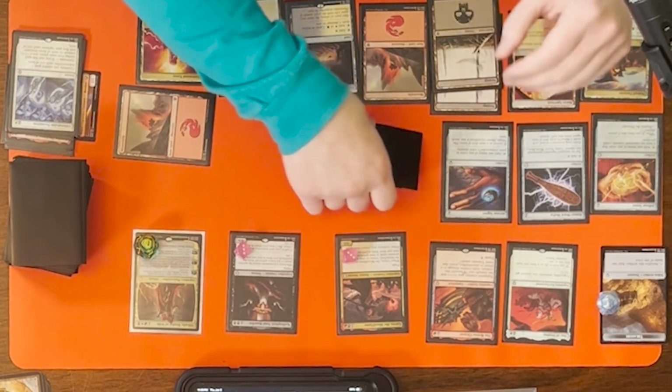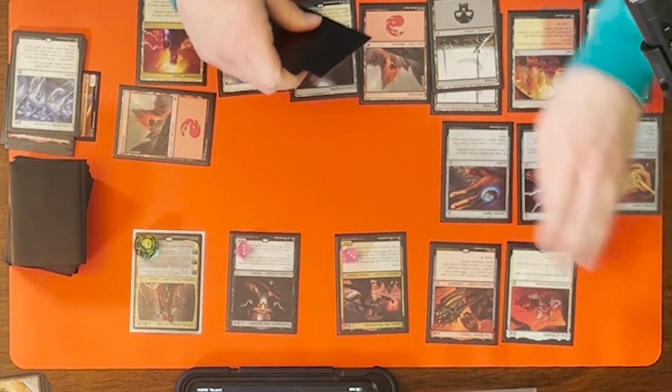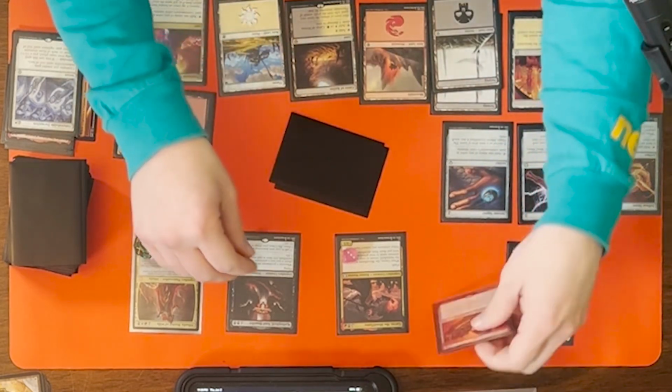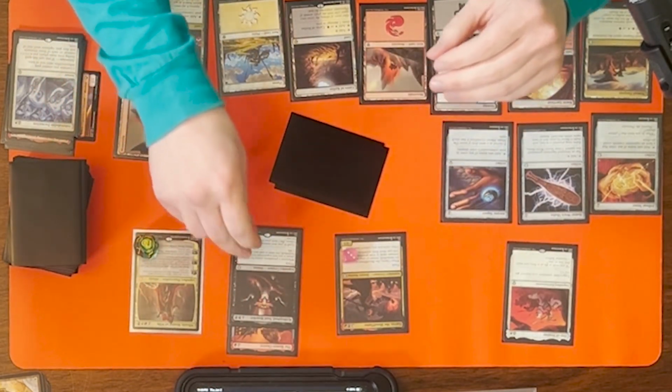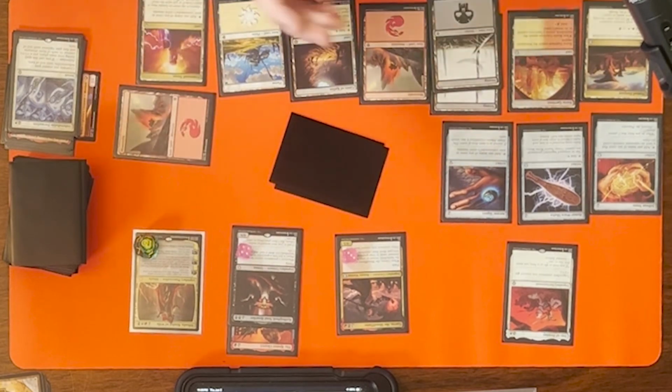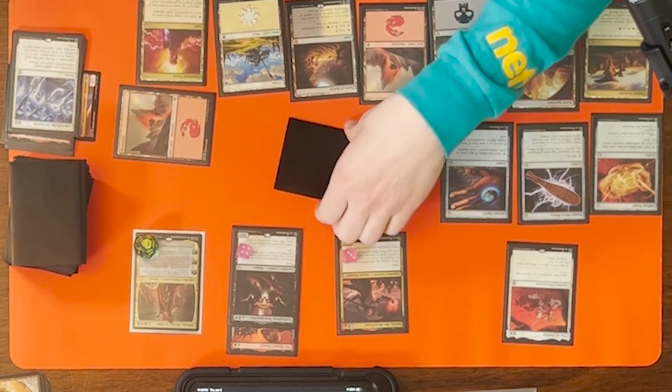Okay. So I'm sacrificing this completely. Goodbye, treasure. I'm going to take this and put it on you. So now he's a 10/10 with Lifelink and Indestructible. Nice, nice.